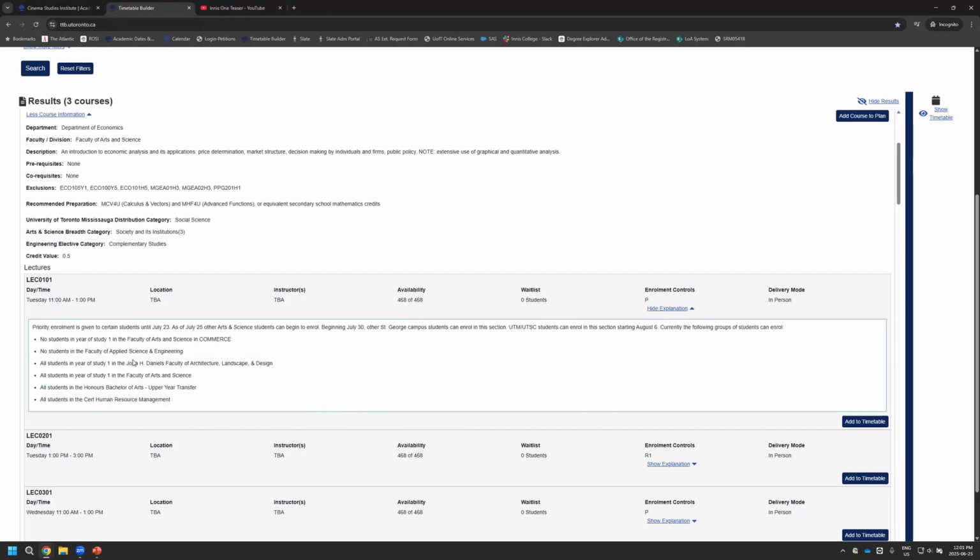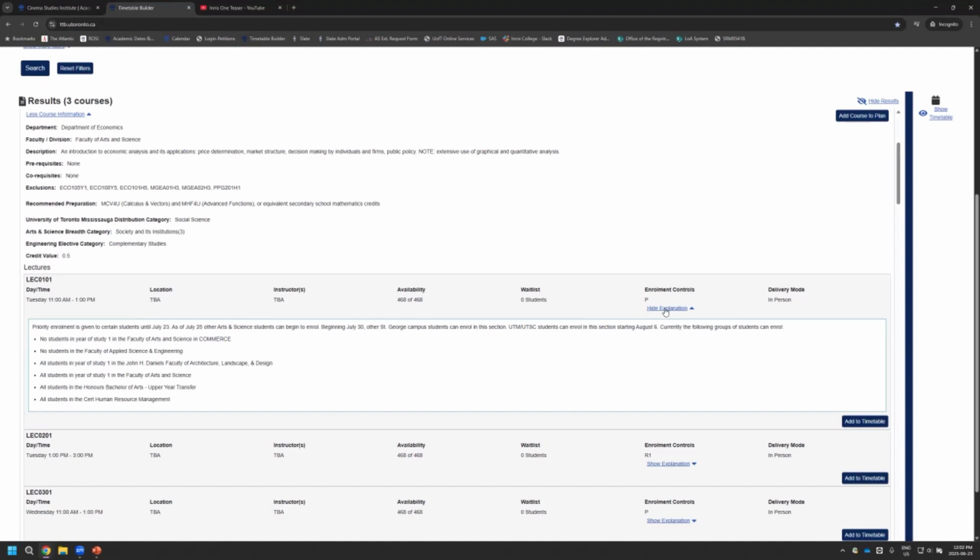So the most important thing here that you can see is that it includes all students in the first year of study, which means that specifically first year students are in the priority enrollment control for this course. Second year and up students are not. So you're getting the first crack at this course, even though upper year students are enrolling before you. As of the 30th of July and afterwards, anybody can enroll in this course. That's when the general enrollment period begins, and we'll touch on that at the end of our session. This is an example of a priority control.